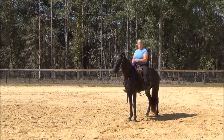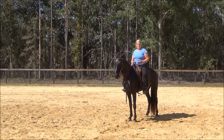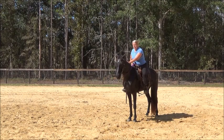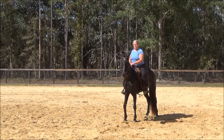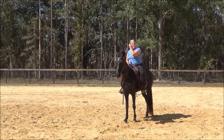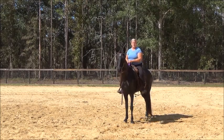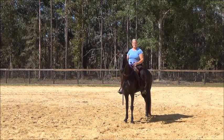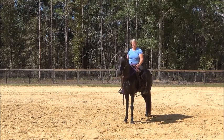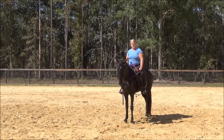I've been doing a lot of gait work on Dawn, and I also want to continue her bending and flexing exercises. The main problem I'm having with Dawn — and this is even when going to a bigger bit, which is what a lot of people tend to do — is that I had been riding her in a snaffle for so long, a D-ring, and I had just not been able to get her to flex at the poll. I would get her to do it in exercises, but when it came to riding, she just would not do it.